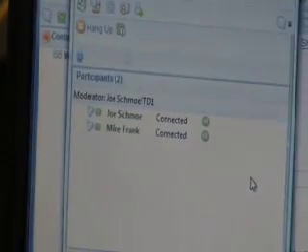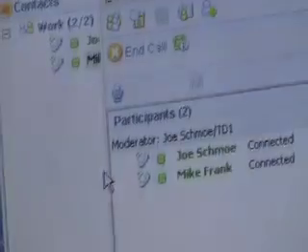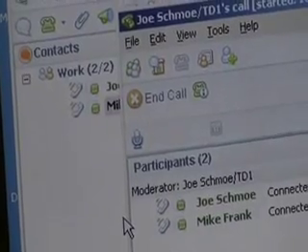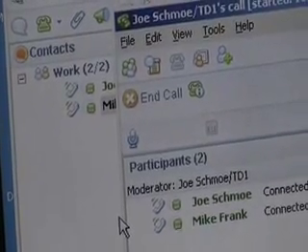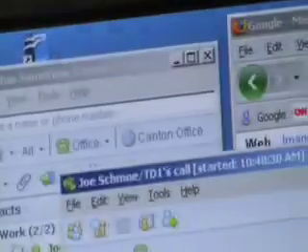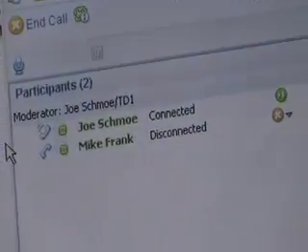Now we have both people in the call, and they're bridged together. It shows the status on both sides, and the telephony status is unrelated to the meeting status. It's actually just the fact that these people are on the phone. The meeting status is here, which is separate. So you can see that if I were to disconnect one of our participants, say Mike, the status changes to disconnected here.